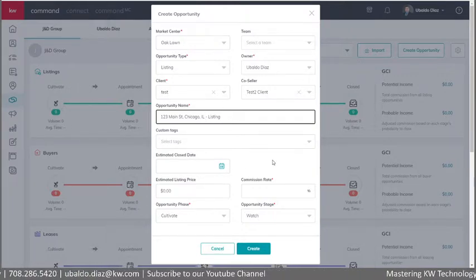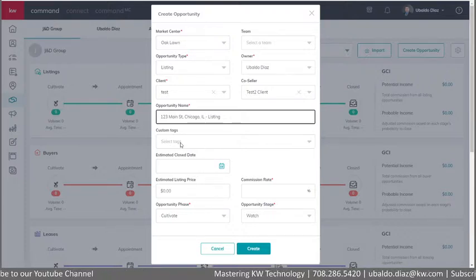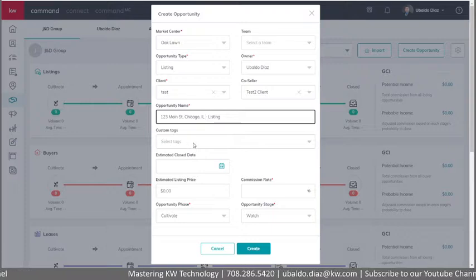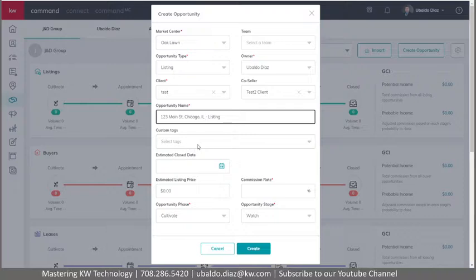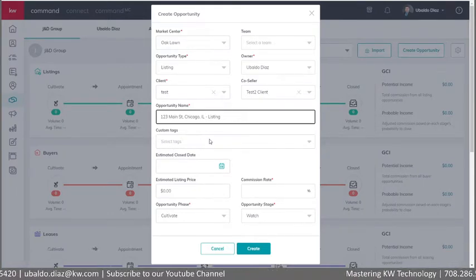The next thing that you're going to need: the tags are optional. You don't need a tag. If you work with a particular seller, like an investor, let's say Investor LLC, one of the main investors you work with, you might want to track how many listings that investor is giving you, if you have some kind of partnership with them. So you might want to tag those that way, so when you run reports at the end of the year, you can sort by Investor LLC.